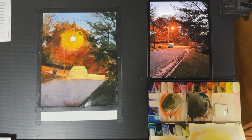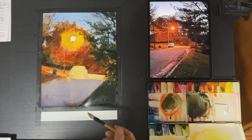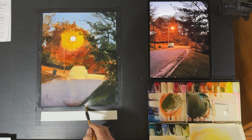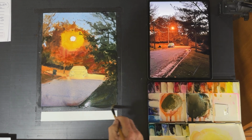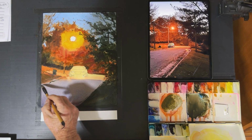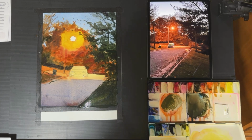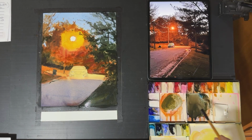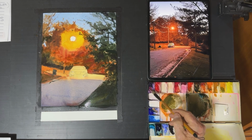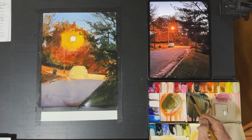Okay, now that we've got that in there, I might put a little bit of yellow ochre right out of the pocket, kind of. Asya, hello, I see you. Looking forward to the tutorial this evening. Yes, it's a little dry there. I'm going to get some red and some purple, slow-ish moving.